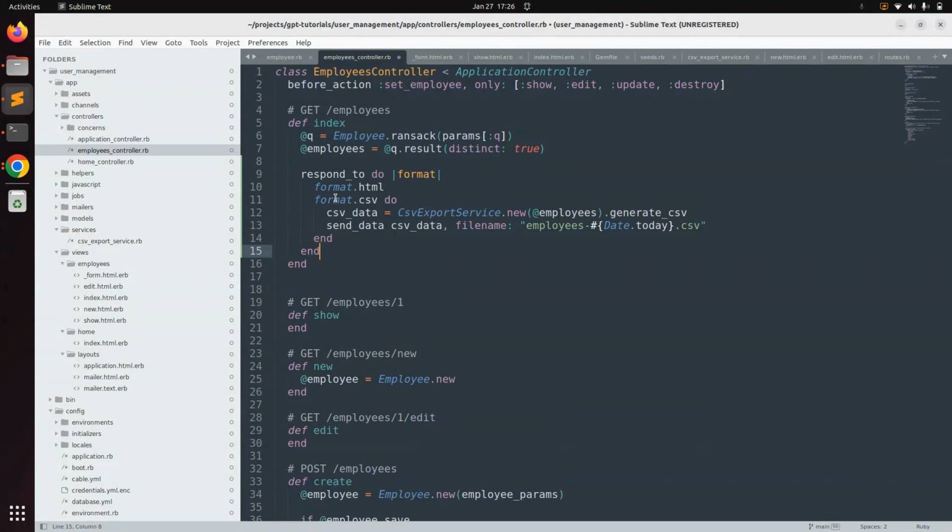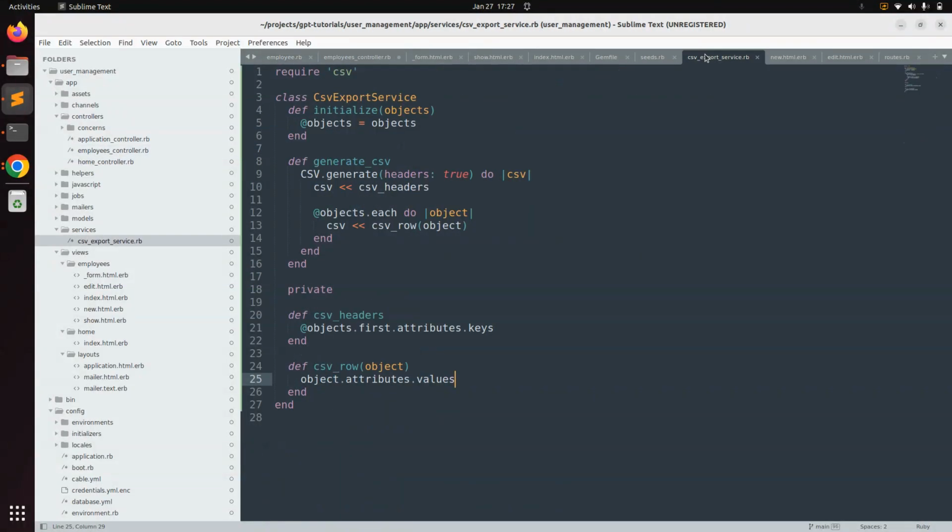Here you can see respond_to do format, and then format.html. So format.html will render the list of employees as regular. And format.csv: whenever we use format.csv, it will call the CSV export service file and send the list of employees, or whatever this collection has as the value of employees.